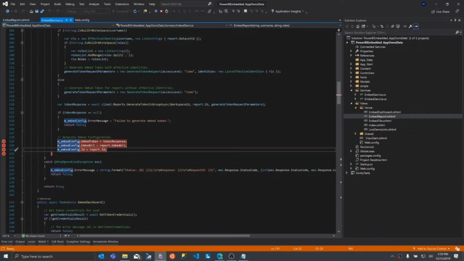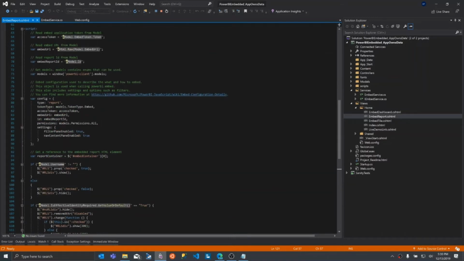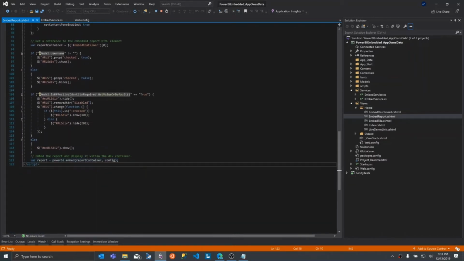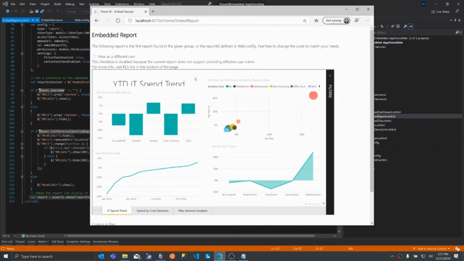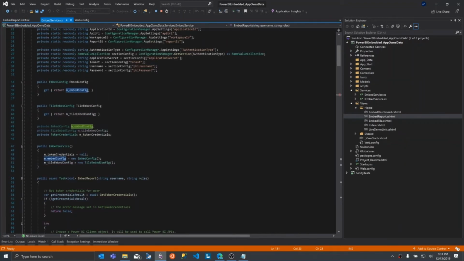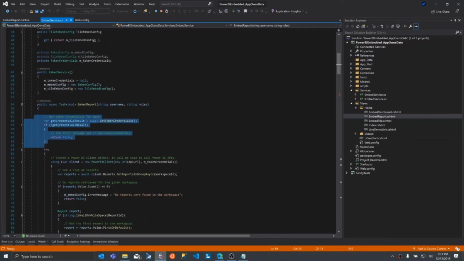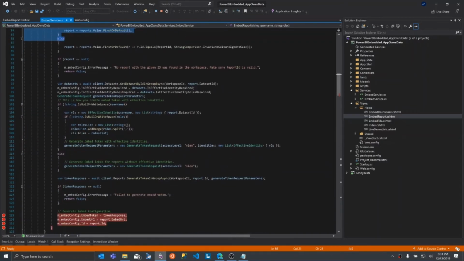So what happens is these values get passed to this web page, and then inside the web page, they're passed to this function, which is a JavaScript from Power BI that is provided, and then it actually embeds a report into the web page, so you see the report. So if you wanted to find out the tokens of the page, this is typically where I'm looking. The code up here is basically calling to Azure to authenticate against Azure, and then it's calling Power BI to loop through and get these tokens.